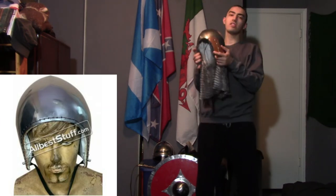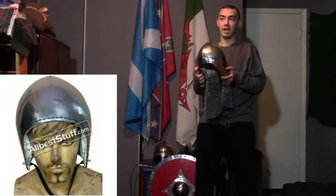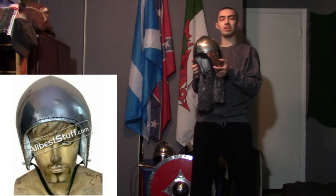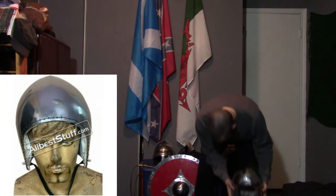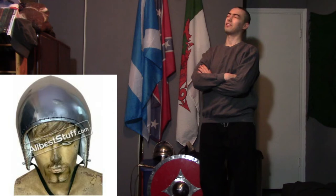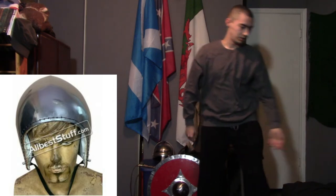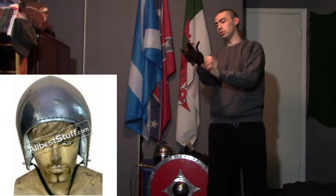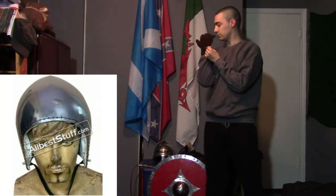So yeah, this is historically accurate to the design. Problem is, it is a bad size, which I am very disappointed in, because I was looking forward to using this for my late plate armor. So, yeah. However, that's not the last one. I really wish it was, because, well, let me put these gloves on, because this thing is still oiled. In fact, I haven't been wearing it, because it is so bad with the measurements.